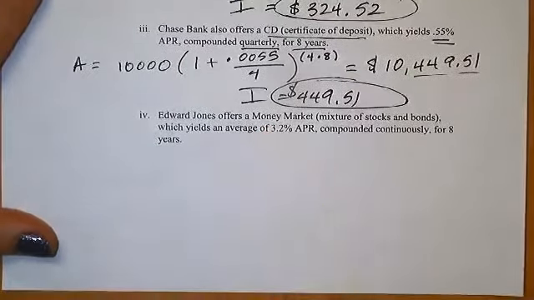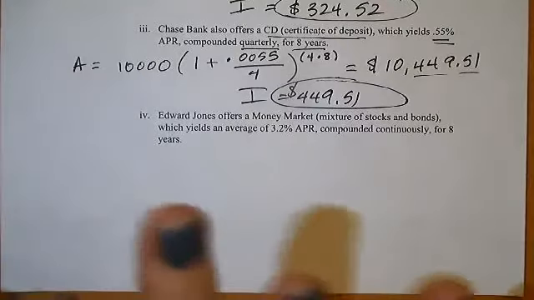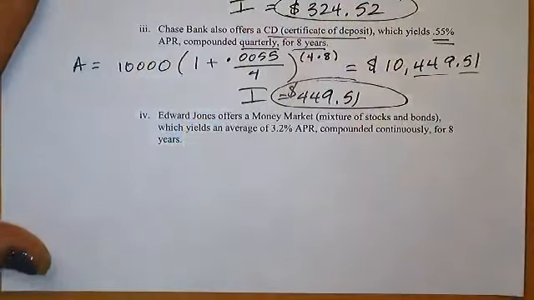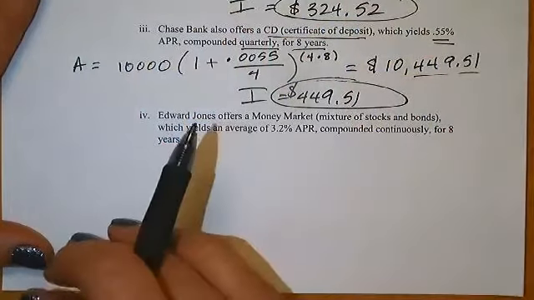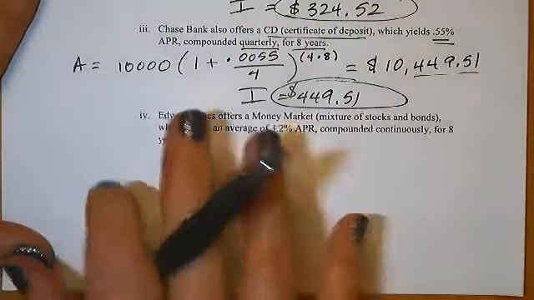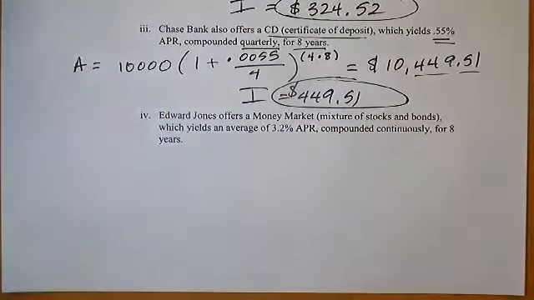The last option is going to be a money market, which is also stocks. If you're going to get into stocks for the first time, the recommendation is you get into some sort of a stock where it's a money market. In other words, it's a mutual fund that has many stocks wrapped into a nice portfolio. They'll take like the top 100 tech companies or top 100 sports companies or whatever you want to get into, and they'll take the top 100, put them all together, and then they diversify to all 100.